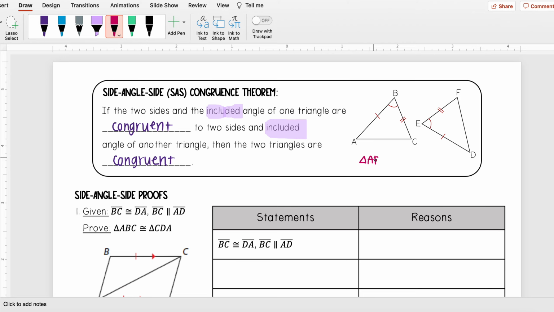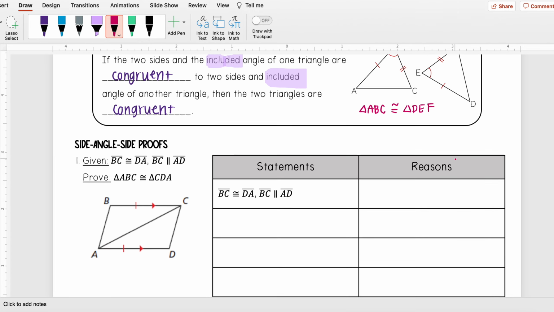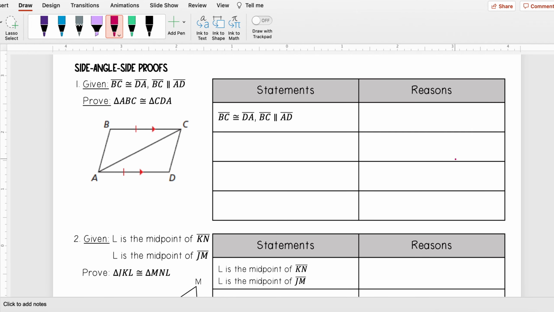So I'd have triangle ABC is congruent to, so I see for A to B, that is the side that only has one tick mark. So the side that only has one tick mark here is D to E. And I have to do that in that order because E is congruent to angle B, so they both need to be that second letter. And so I get that congruency statement. Okay, now let's try some proofs with this.